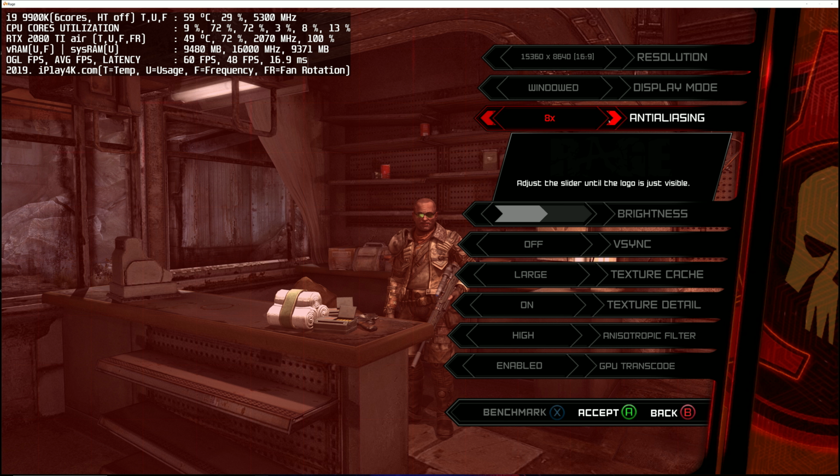Let's do 2 times. Keep your eye, guys, on the VRAM usage. Right now it is 9,480 megabytes, and our system RAM usage is 9,340 megabytes. When we overload the VRAM above 10,000 megabytes, the NVIDIA driver will store the data from the VRAM into the system RAM, so the game is not going to crash, which is the great thing. So it's avoiding the crashing of the game.